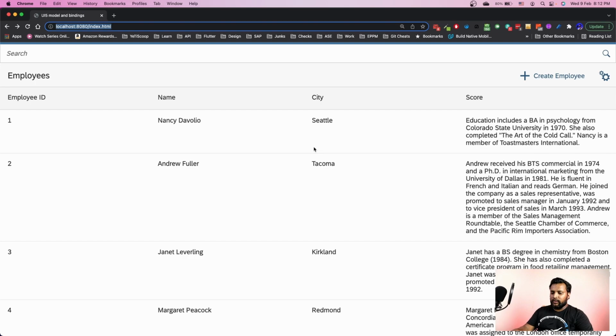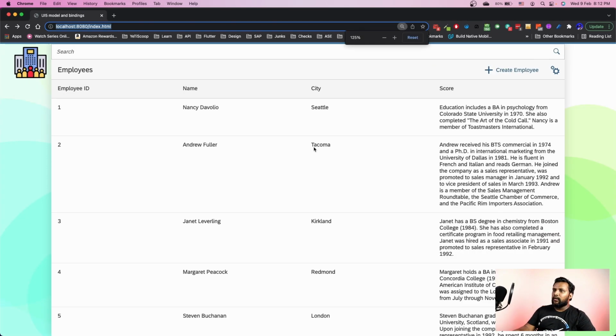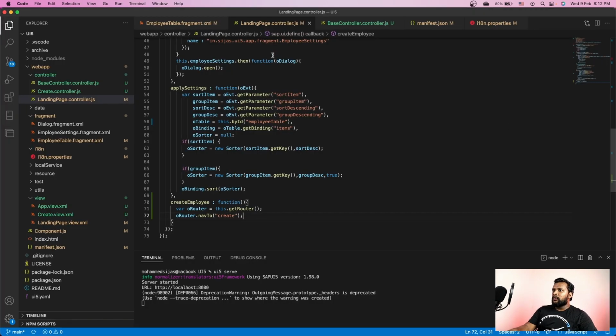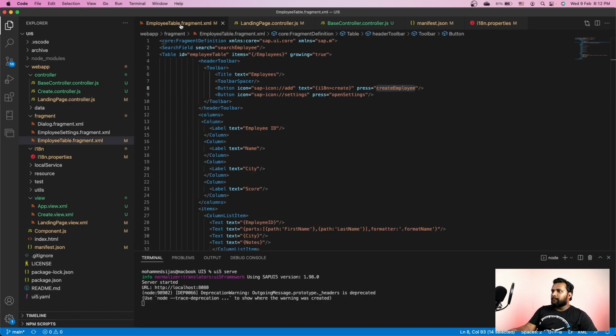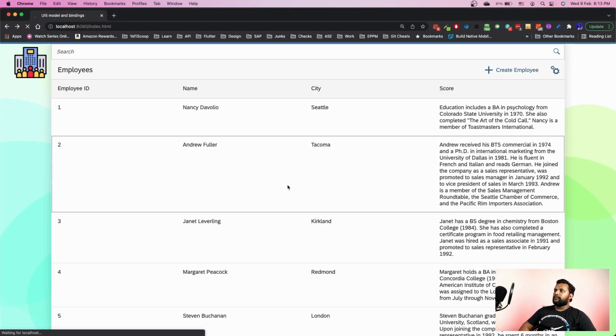So what I'll do is make it navigatable. So if I go to my employee table, if I go to my column list item, here I can give type as navigation, right? So let me refresh.